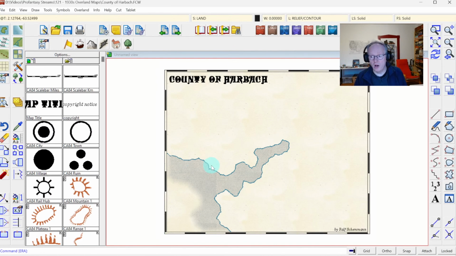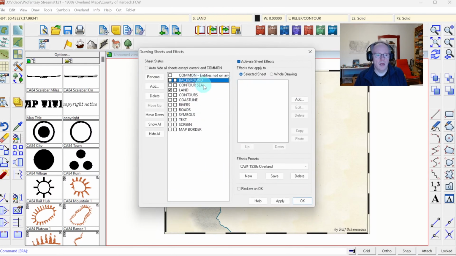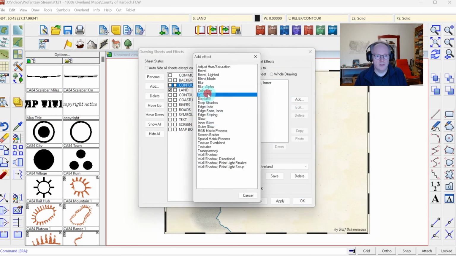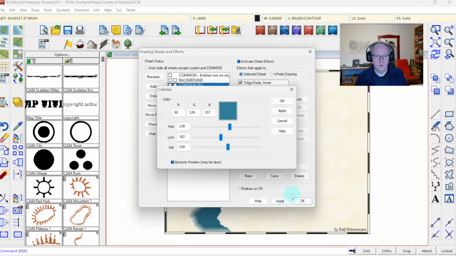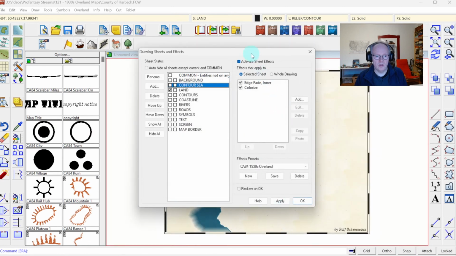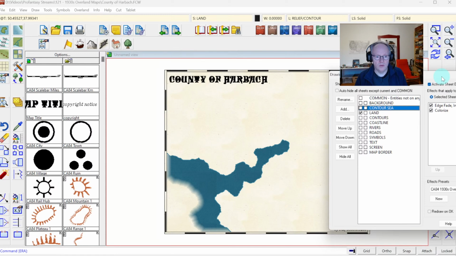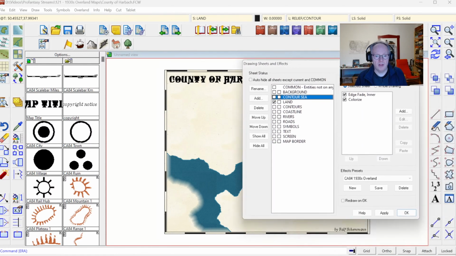We could also color the contour, but then you'd still have the outside there. But we could also put the colorize here on this texture, and then you're losing much of the bitmap texture.